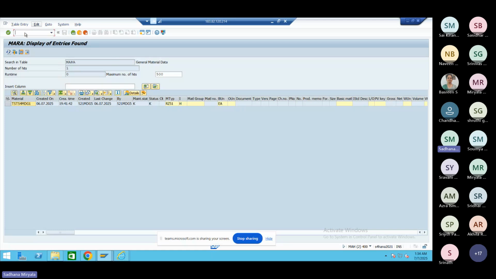So now let's jump into MDG. Okay. So I'm just going to NWBC. NWBC is the T code which will give a user interface for the users, like for MDG. So you can have the NWBC screen or a Fiori application. Okay.